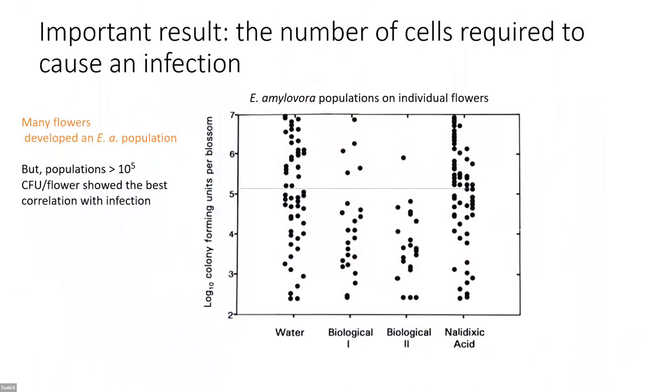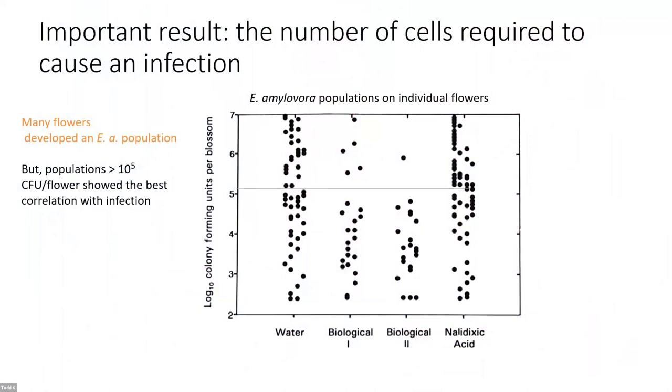And years ago, this is even older data, we individually washed flowers in trials where we had some treatments on, and we looked at how many Erwinia bacteria were in the flowers. And then we correlated that with the infection that we saw in the orchard block. And where it says biological one and biological two there, we got really good control, like 90% control of infection. Which you can see if we look at that 5 across there, which is 100,000 bacterial cells in a flower, we had very few flowers that had more than 100,000 cells in it, okay? And we got really good control of infection.